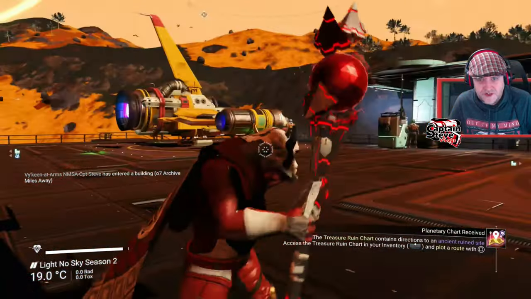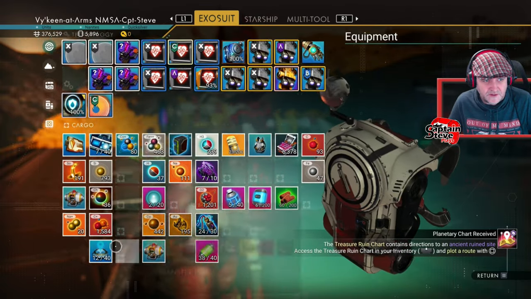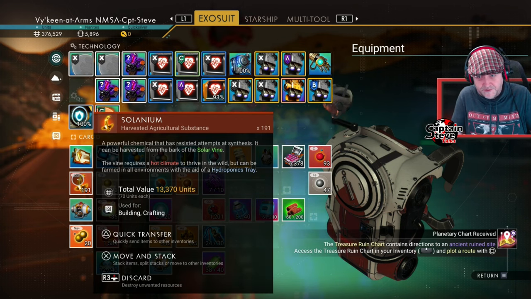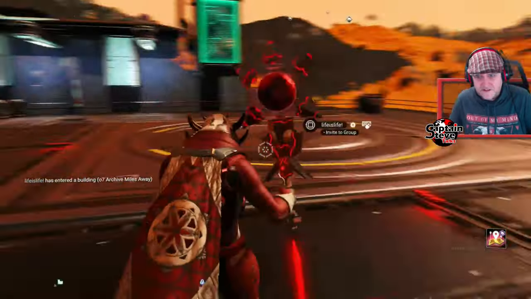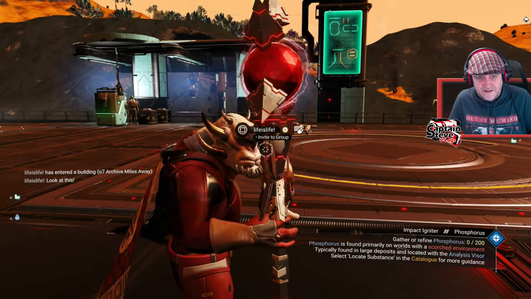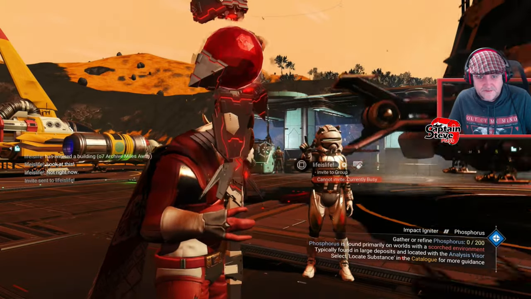Alright. I'll try a few more traders and see if they've got anything. But I think I've got the phosphorus now, haven't I? No, I've got solarium. Okay. Oh, yeah, there's somebody right here. So solarium plus salt. Who is that? Who is this guy? Well, he's not a Viking. He's not a Gek. Hold on, let's see who this guy is. Invite group.